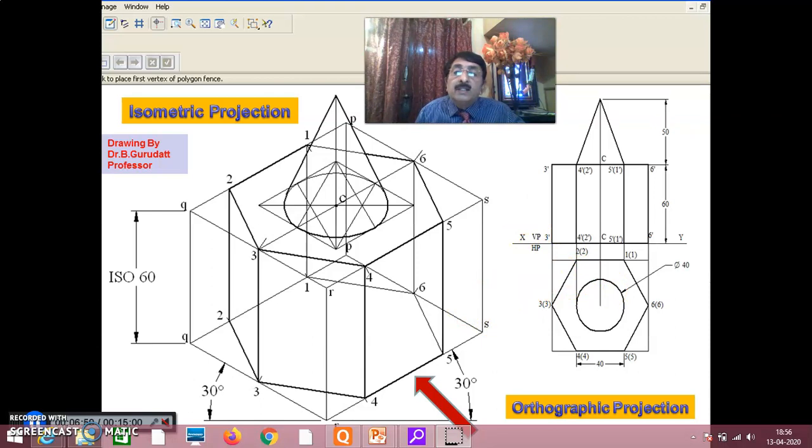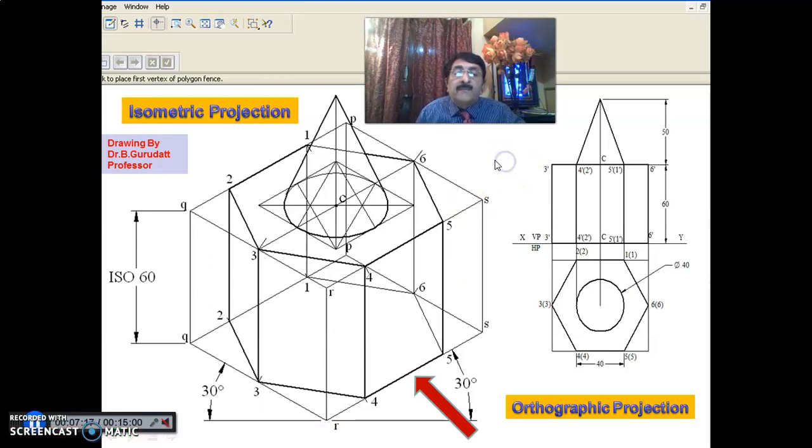Please remember, this is very useful. But actually for the exam, it will be 2 separate questions. They'll normally ask you to draw the isometric projection of the orthographic projection shown. That is, this they'll give, and ask you to draw this. And in the next chapter, they might give this and ask you to draw this. That means both are very important from the understanding point of view as well as the examination point of view.